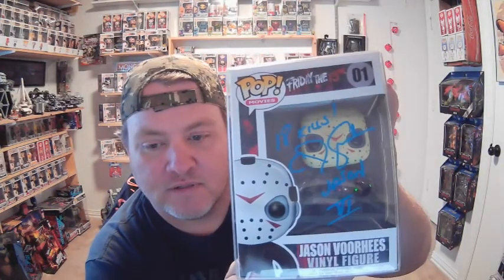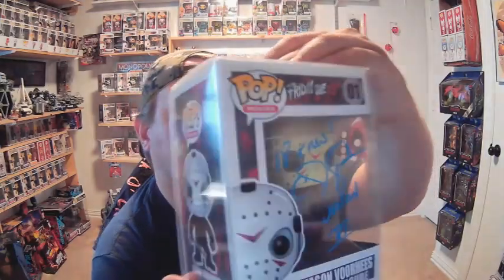Next up, Jason. You see that there? This was signed by the person who played Jason in my favorite Jason movie, Jason 6. I just like it. He's basically undead, which shows he's a supernatural being, not just some crazed killer who can take a lot of punishment. The other thing is, it also has Alice Cooper's soundtrack. Probably the greatest horror soundtrack they've made, in my opinion anyways.